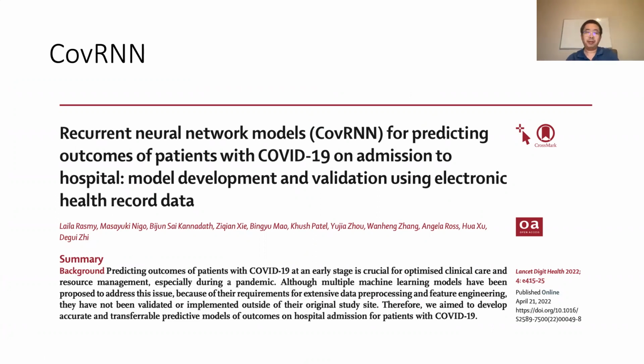Okay. So I'll dive into CoVRN, a recurrent neural network model for predicting outcomes of COVID. We did this work actually at the beginning of the pandemic.